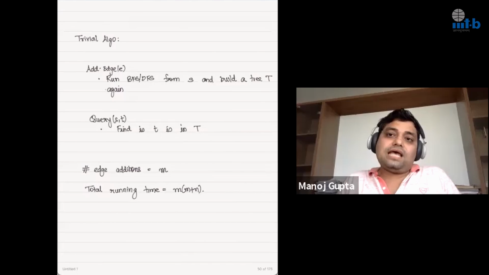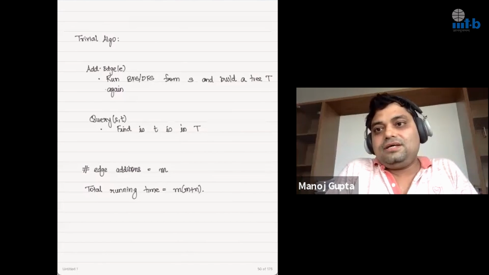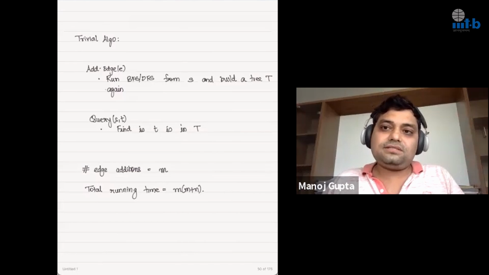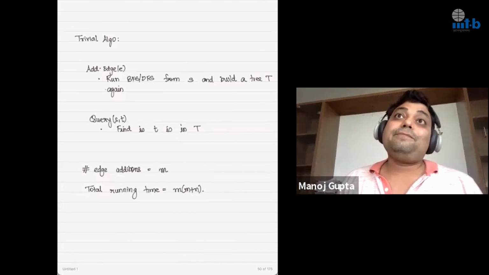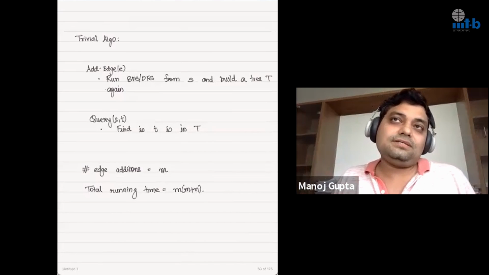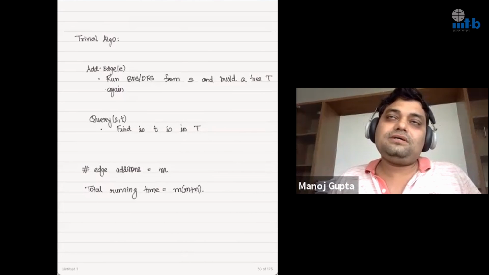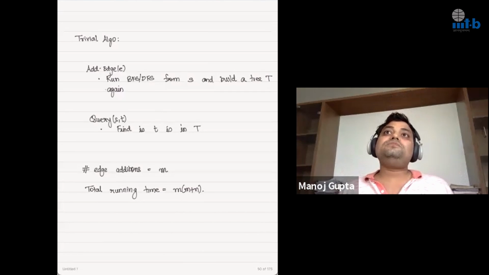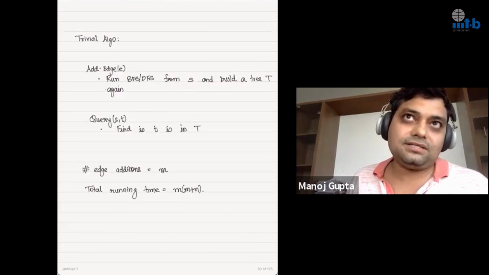Because m alpha n is a very nice algorithm. It works for any two vertices; it will give you the answer whether they are reachable from each other. But I'm not even asking you that. I'm asking just for S and T. So if in my query the two vertices are fixed, then it may be the case that you can do something better. It's not clear, but it may be the case.